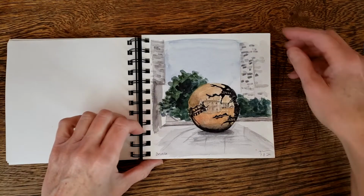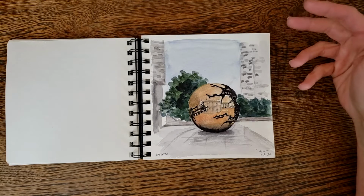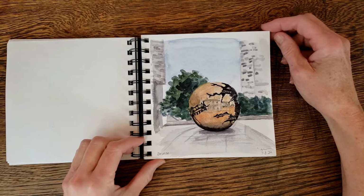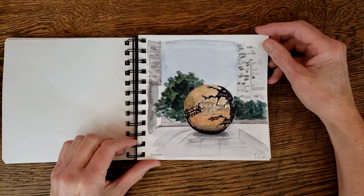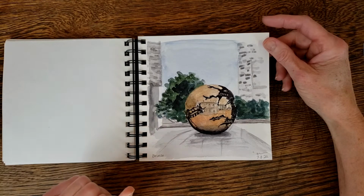Now this one is a drawing, a painting of a sculpture that is at Trinity College in Dublin, and I had taken some pictures of it when we were there, and so I used that for my bronze prompt.